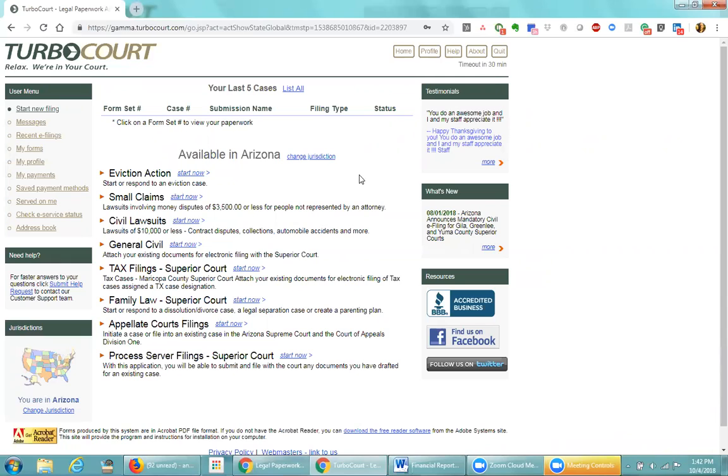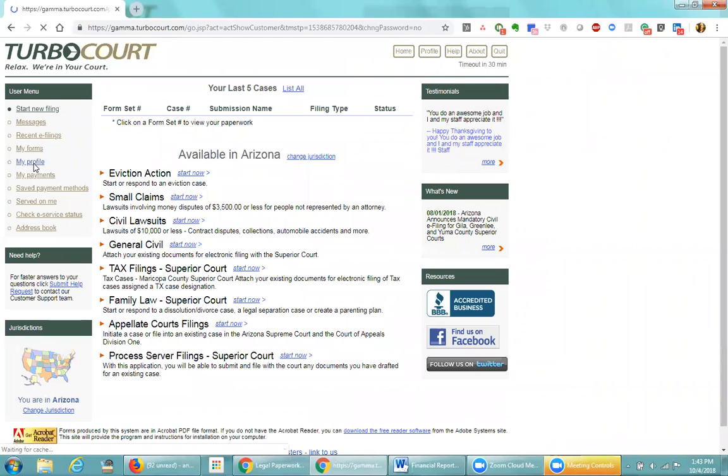Now, the very first thing you're going to want to do when you first log in is go to your profile and do a few things in your profile. So let me quickly show you that. There's a couple of different ways you can access your profile. Here in the upper right-hand corner, you'll see the profile button. You can click on that. That will bring you there. Also, on the left-hand side of the screen, you'll notice the user menu, and you'll see a link called My Profile there. That'll take you there as well.